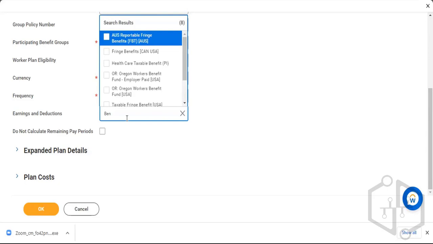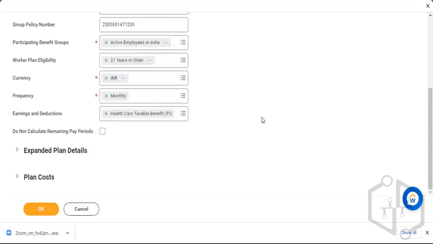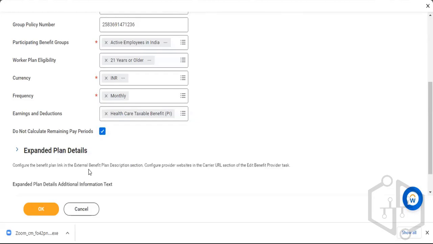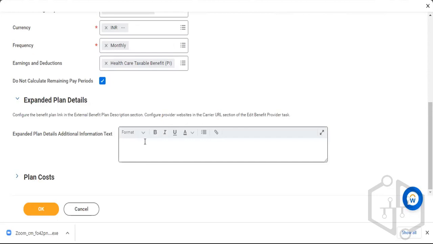In this, select your healthcare taxable benefits. In this, have a tap onto do not calculate a remaining pay period. Explain the plan details. You can enter your LIC plan details here. Copy paste.